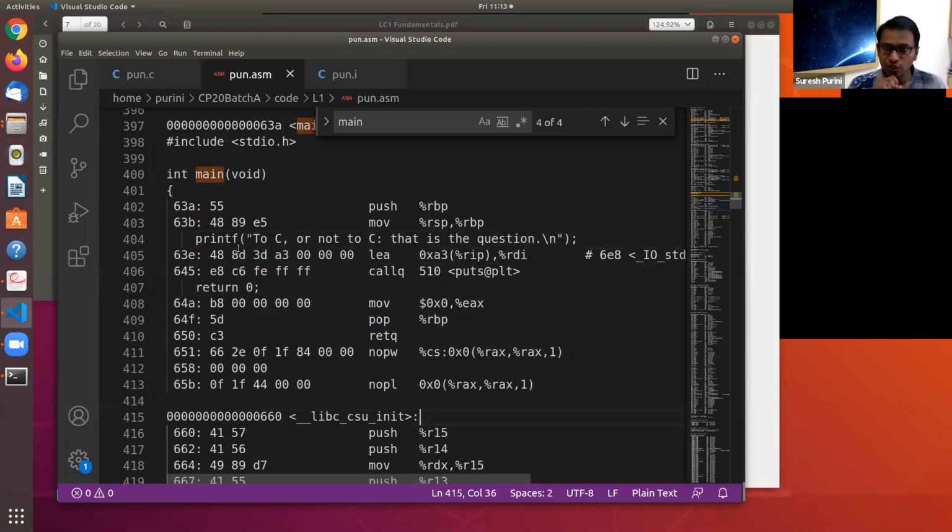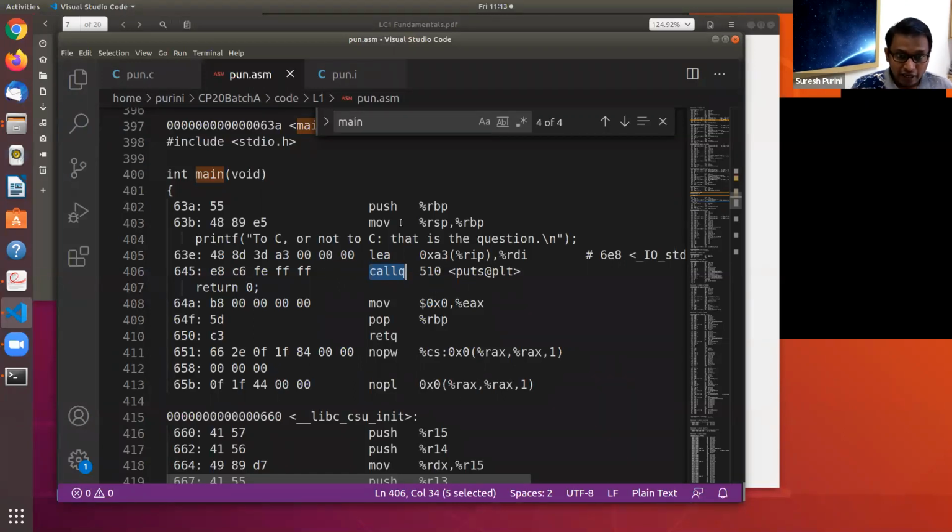So what I want you to note here is this, guys. Your compiler is mapping your printf statement into these two instructions. Don't try to understand these instructions. The first instruction is the LEA instruction, and the second instruction is the callq instruction. This callq instruction actually calls the printf function.